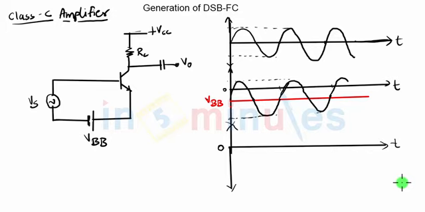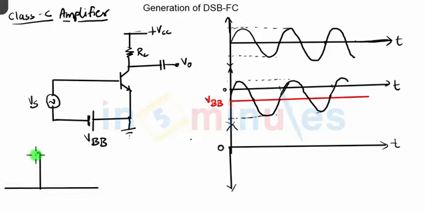So now let us discuss how to generate pulses from modulating signal. To generate pulses from the modulating signal, we will take one very important circuit which is called Class C amplifier. The Class C amplifier, in very simple form, using BJT, will make use of negative power supply on its base. So when we give negative supply to the base with respect to the emitter, in that case we are biasing BJT below the cutoff. Now if you remember, between base and emitter there is nothing but the PN junction diode.